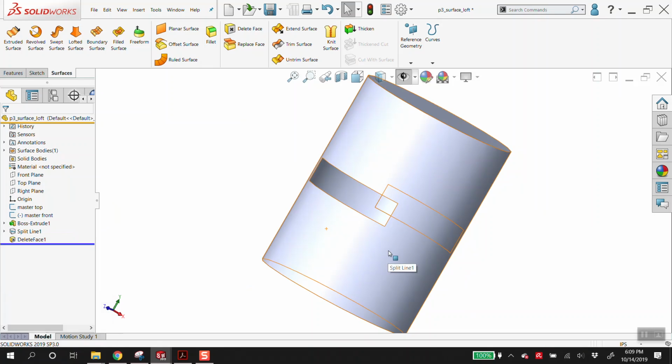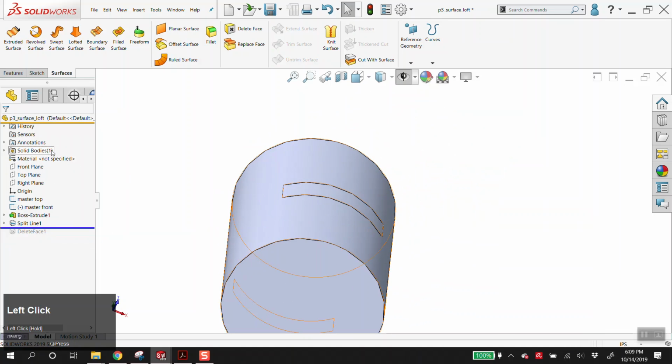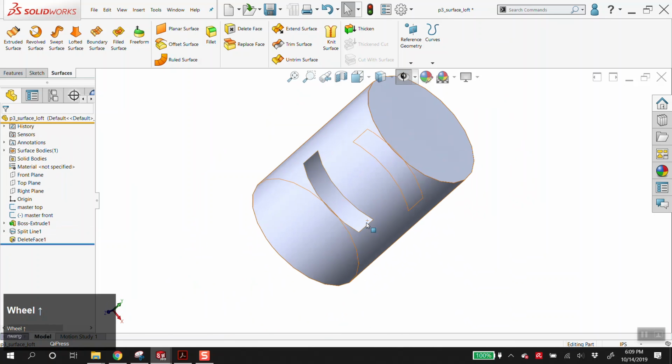Again, if I was using Inception as an example, you have the different levels or whatever analogy you want. Narnia, we're in the closet now. Like it's different. We're now in surface world, at least with this body here. And you'll notice actually, if I roll back, you'll notice here it says solid bodies one. Now when I delete this face, a new folder appears and it says surface bodies one. And so now this is like a piece of paper that's wrapped with a hole in it with two pieces of paper on either side.